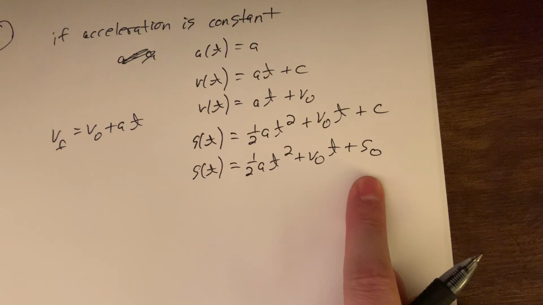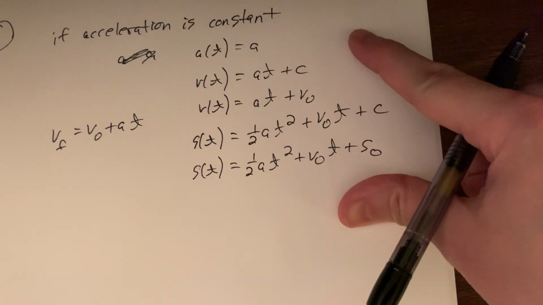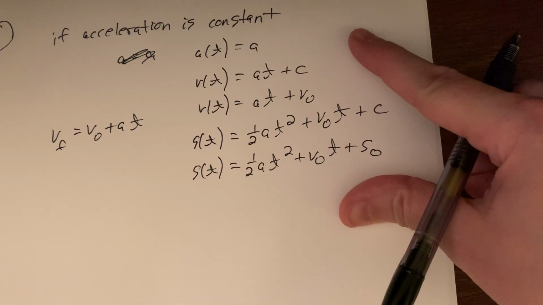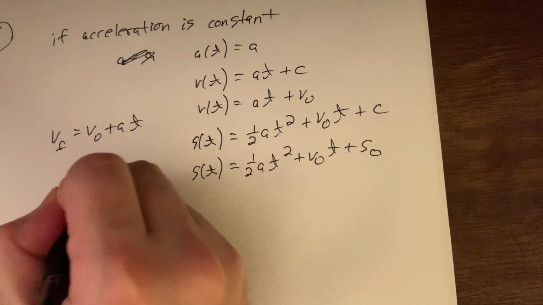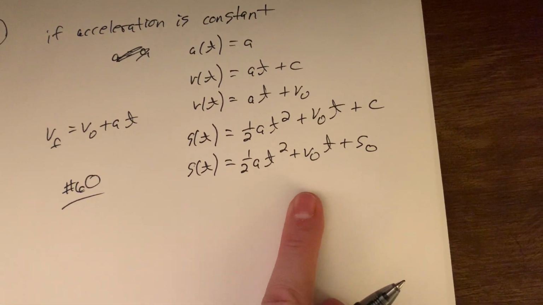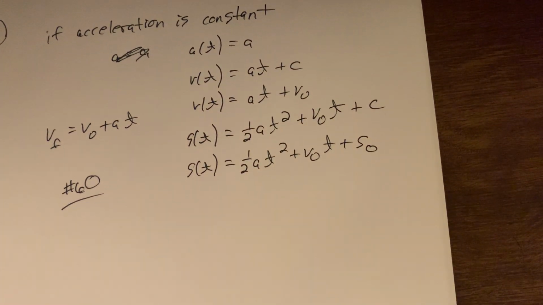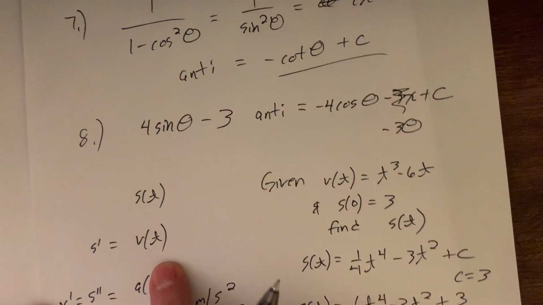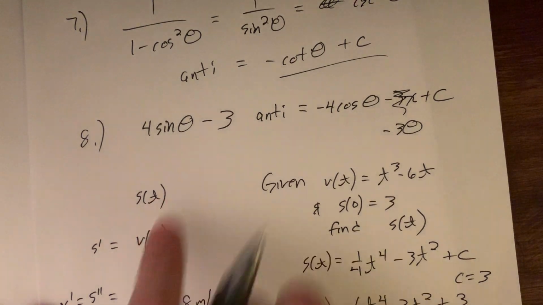So again, that's just purely for your interest, everybody. I think enough people in Calc 1 also end up taking physics either before or after, so it's just something they've seen before. Problem number 60 in the book tries to get you to prove this yourself. So it's an interesting one. It's not assigned, but it's interesting to look at. But again, everybody, I'm perfectly happy as long as we remember this relationship. Just knowing the derivatives take us down the chain, so the antiderivatives would take us back up.